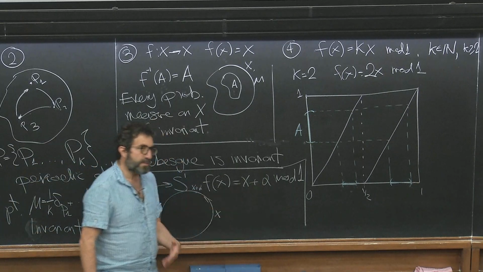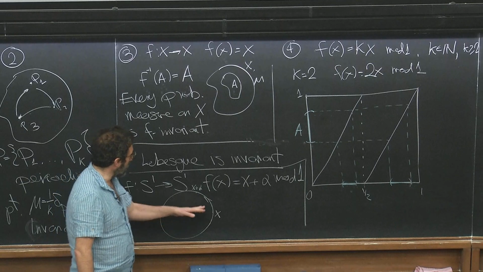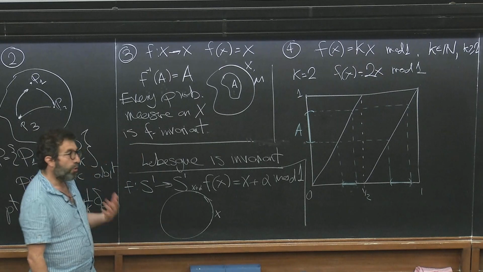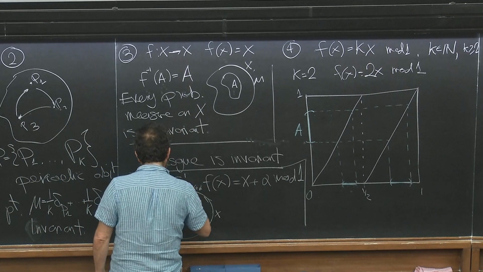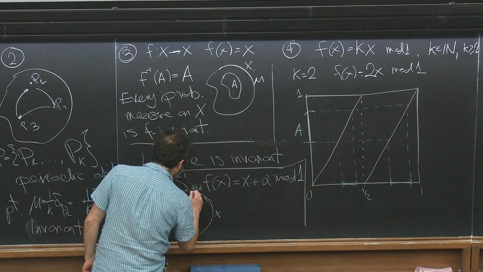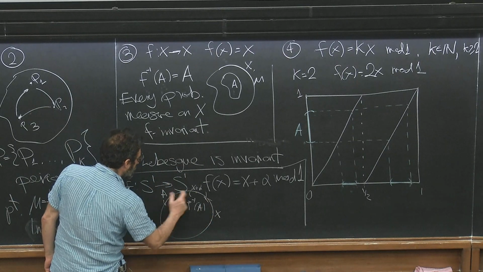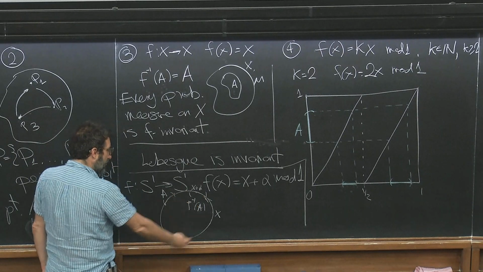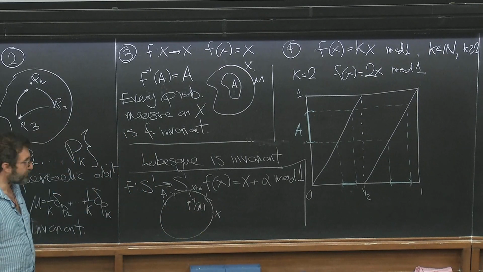When alpha is rational, then every point is periodic. So we have all these measures on the periodic orbits. But Lebesgue measure is also invariant in this case, clearly, right? Because this is an invertible map. If you take a set A here and you translate it backwards to f minus 1 of A, it is just the rotation of this arc. So clearly the measure of f minus 1 of A is equal to the measure of A. And again, we can check on the intervals and we get that Lebesgue measure is invariant.